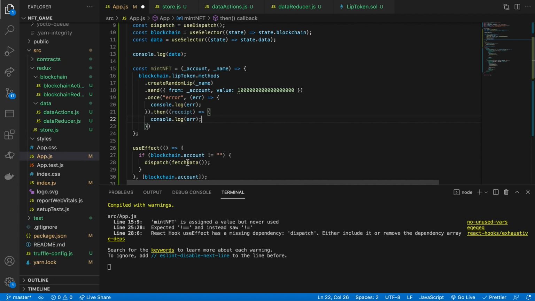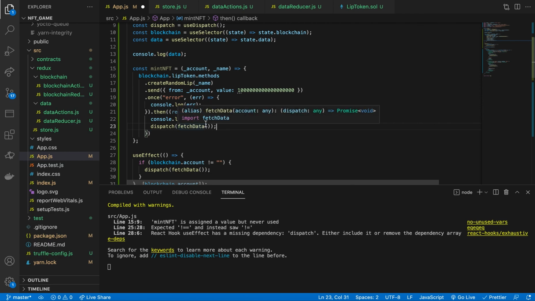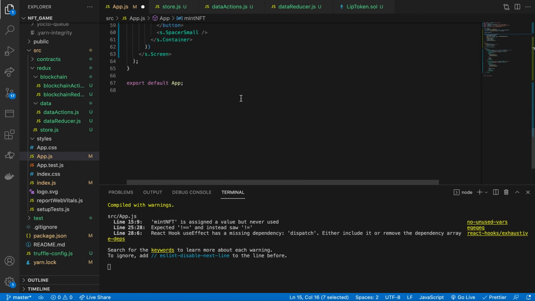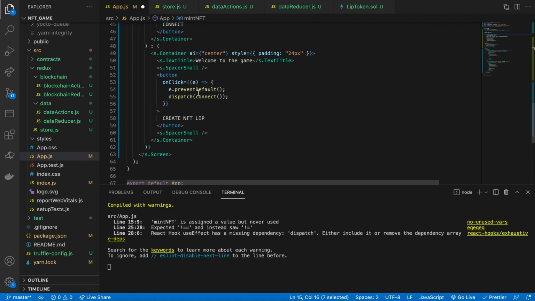The other thing that we want to do here is actually also dispatch the fetch data, because at this point we already have done this and we want to dispatch the data again. Okay, so let's see if this works. The last thing that we need to do is actually replace this function below here for creating an NFT lib, and we are going to call this just like so.